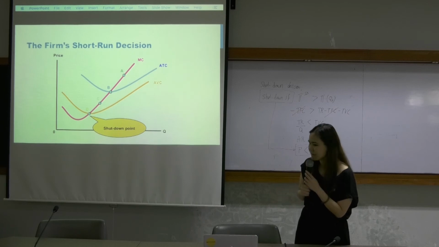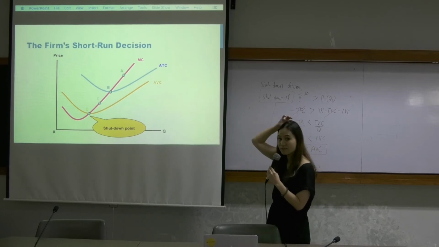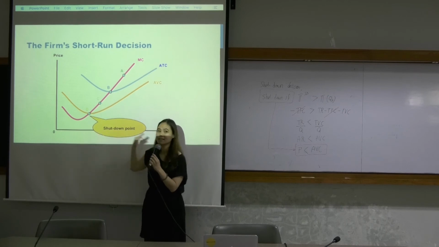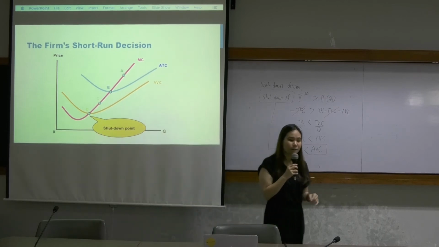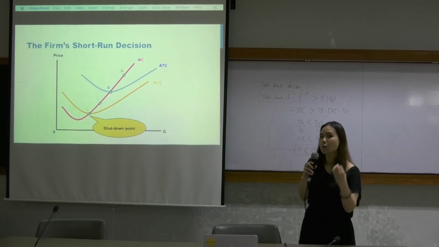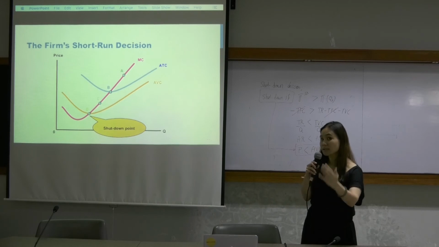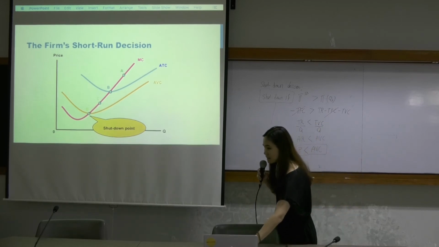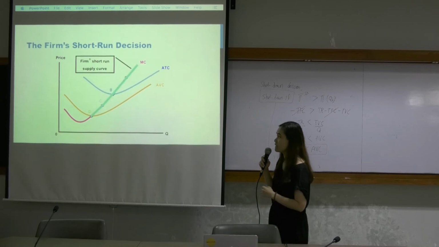So how would you derive a supply curve? Easy. You keep changing the price, right? And see how the firm changes quantity as a result of the change in price. And if you can get the relationship between the price and the quantity that the firm would like to sell, that relationship is simply the supply. So basically, it's that, right?